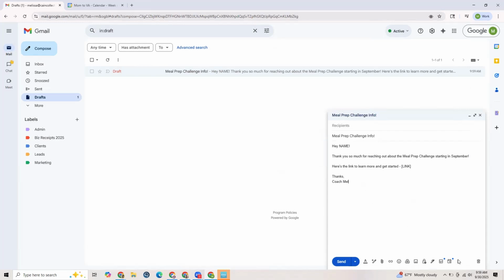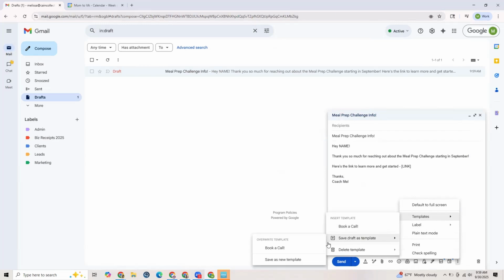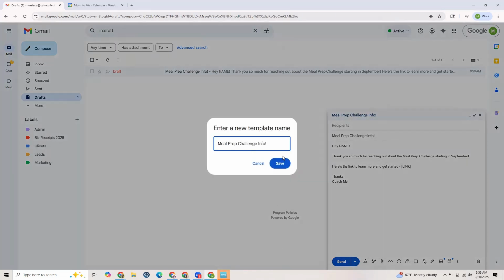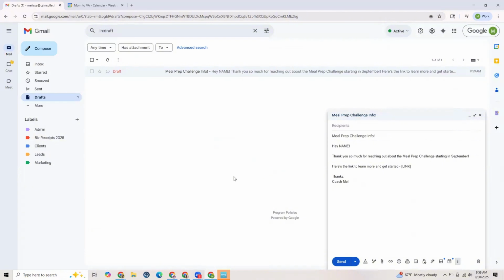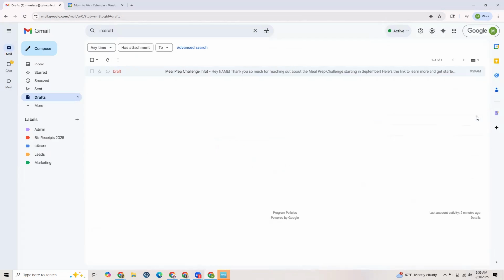So, okay, again, we're going to come down here, templates, save draft as template, save as new template, and save. And there we have it. One of the biggest time savers for any busy business owner. All right. Way to go, guys.